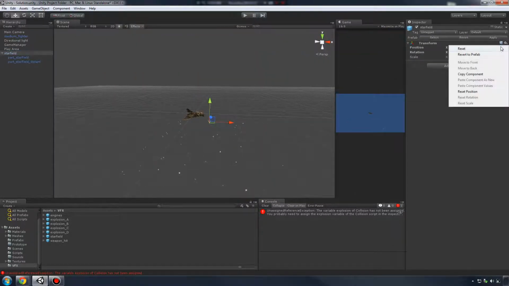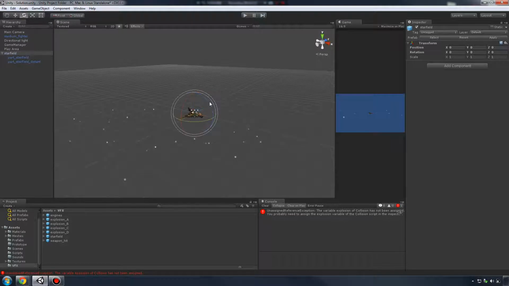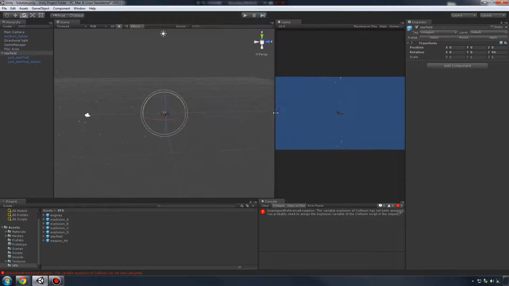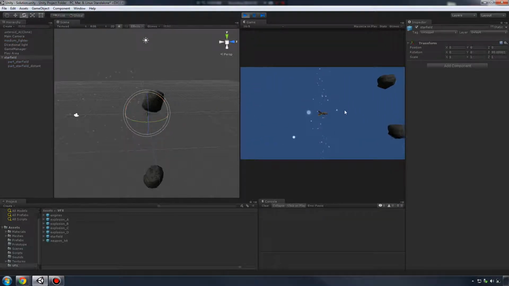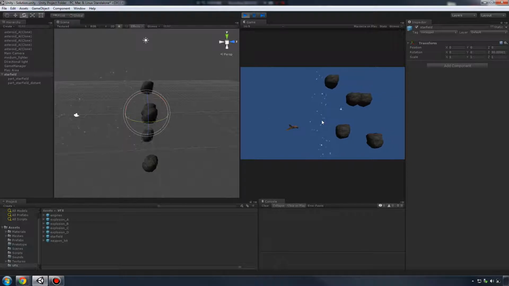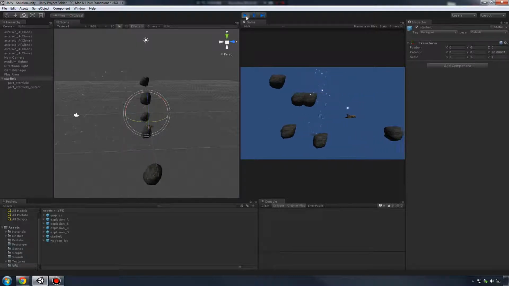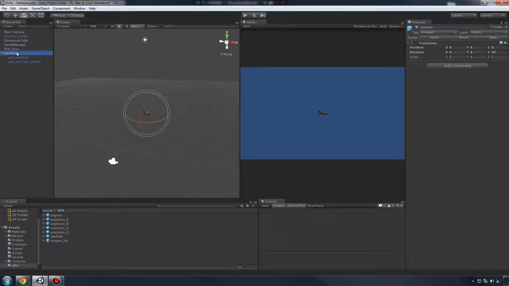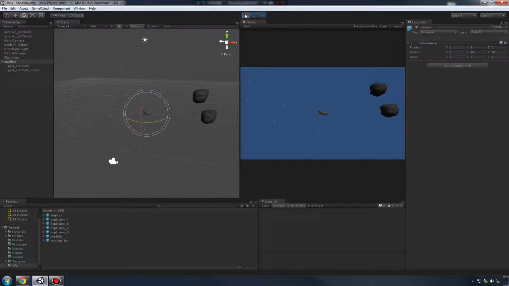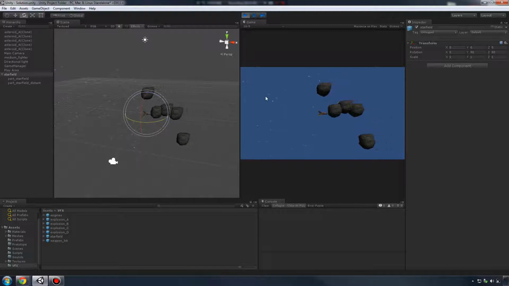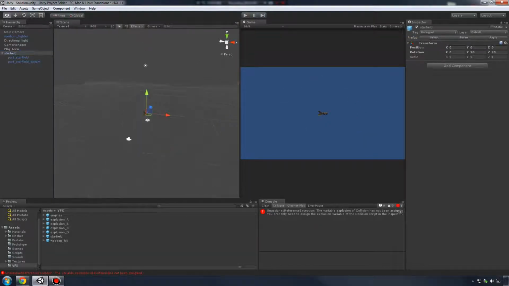So why don't we reset the transform values here, and I'm just going to rotate it up 90 degrees. And then, does that fix it? Let's see. Well, that's pretty cool. Now we just have stars flying at our field of view here, but that's still not the kind of orientation I want. So I'm going to make sure that's selected. Now I'm going to rotate it 90 degrees in the Y. Let's see what happens here. Oh, that's looking a little bit better. Now the stars are flying with the asteroids. Now I just need to position it.